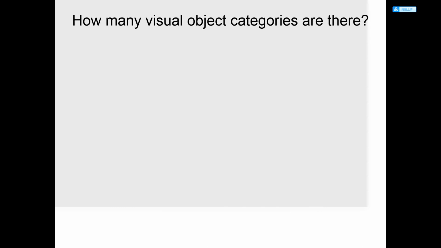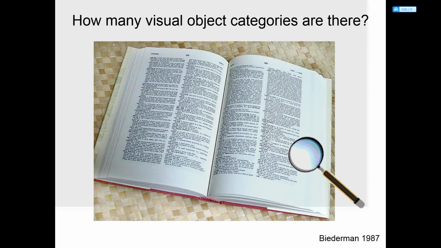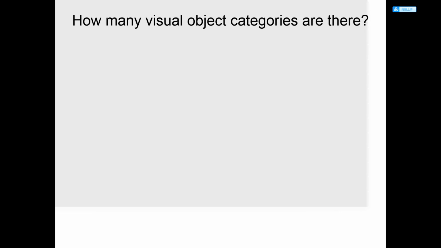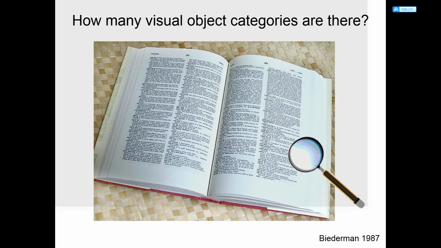But anyway, okay, let's get to the computer vision part. So when we're saying that we're trying to recognize something, of course we want to say recognize to what. So we need to first say how many potential categories there are. What do you think? How many potential categories?